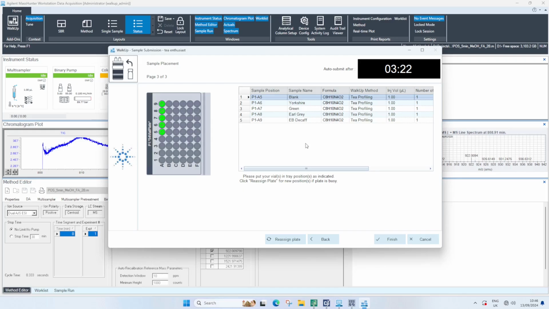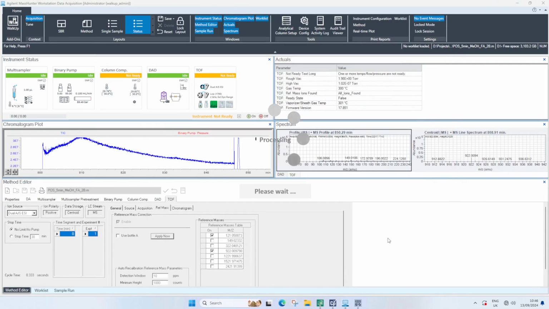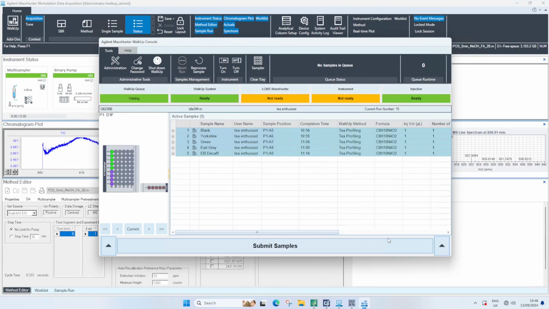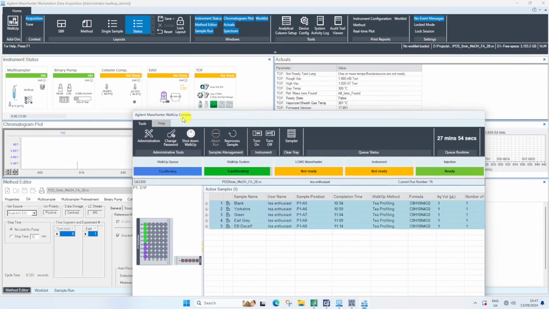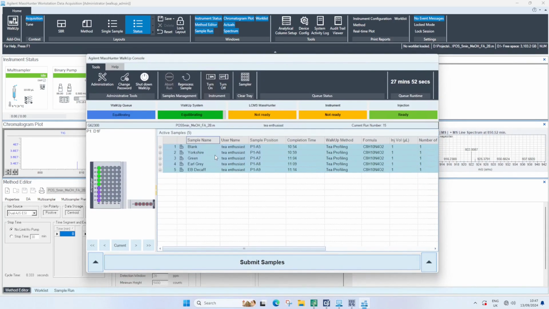I've placed these vials in already, and we can just hit finish, and the system will take care of the rest. It's queued up the samples. You'll see that the system is intelligent enough to start conditioning the column, heat up the mass spec components, and we will return to look at the PDF reports.